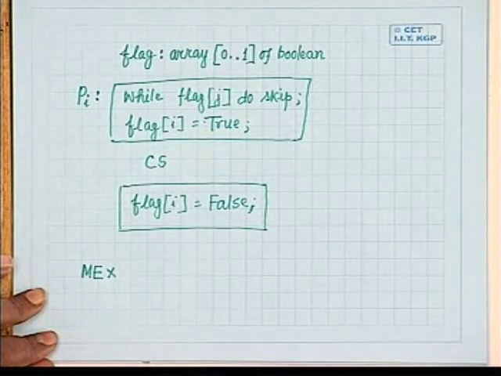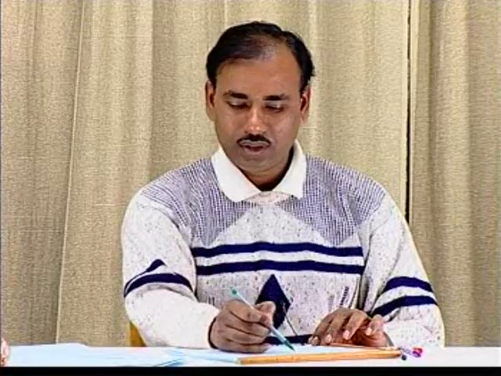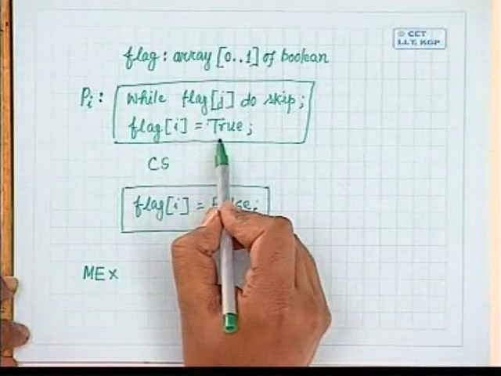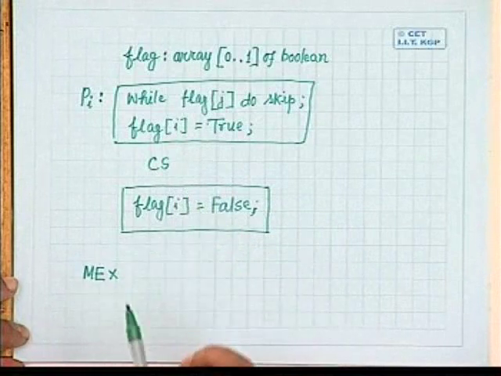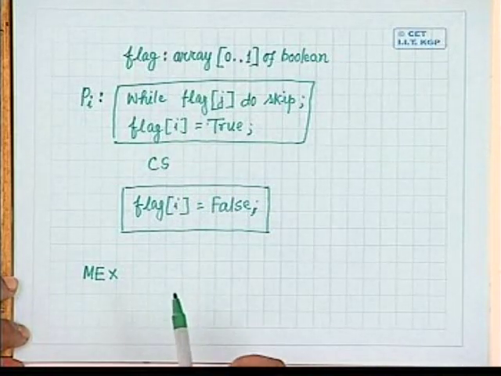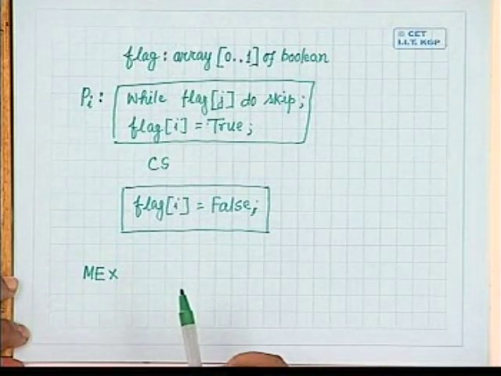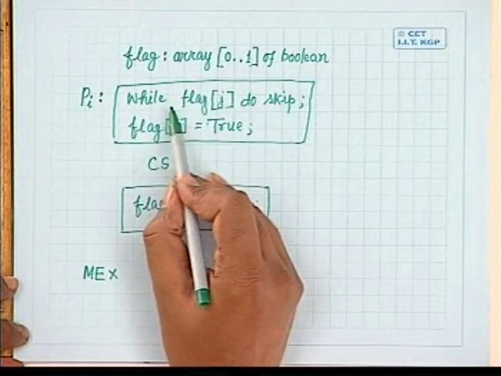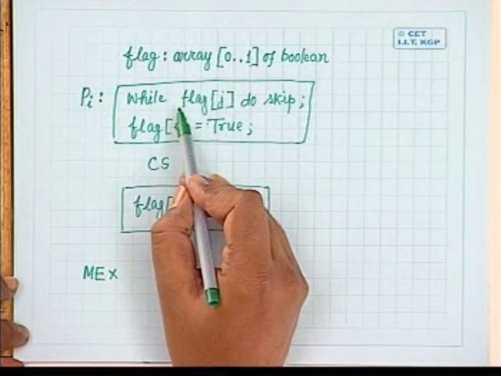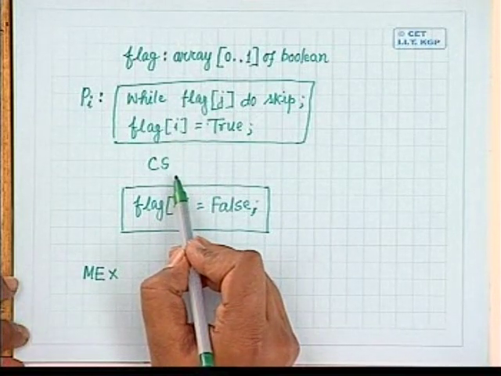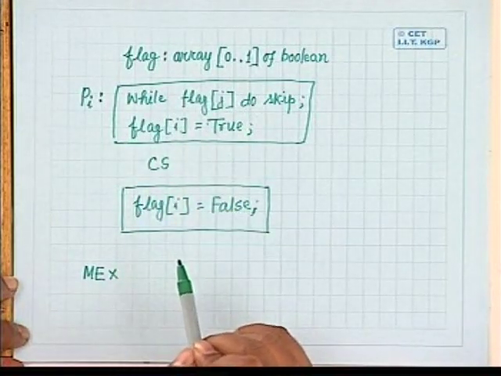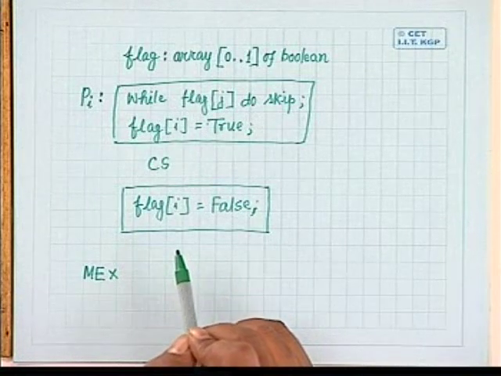Right? The other option can be that let us interchange these two. So right now, flag i equal to true indicates that process Pi is executing in the critical section. If I interchange these two, that will indicate that if flag i equal to true, that means process Pi wants to enter the critical section. Pi has not entered the critical section yet. And then you bring this while loop. After that, you have the critical section. You try this option and see whether you face any problem or not, or whether that gives you the correct solution.